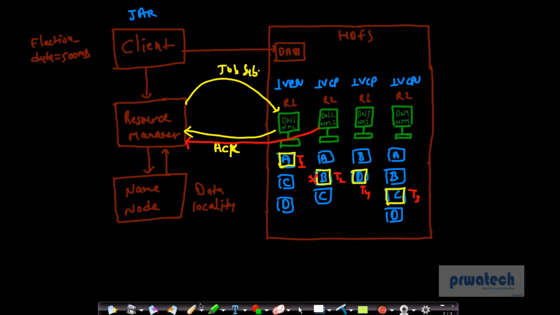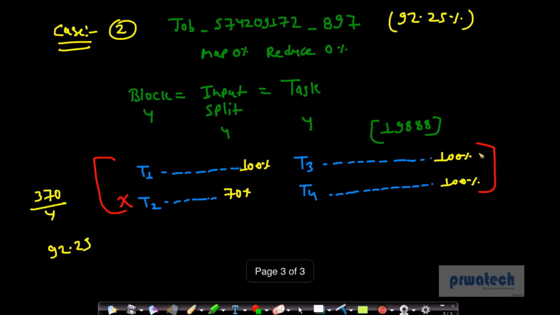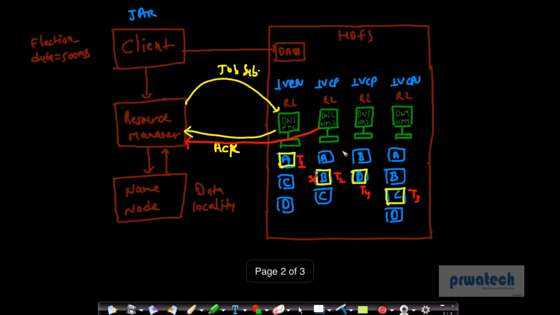So let's say I submitted my block. Since this T4 is completed, right? This T4 is all done. This T3 is also done. So I can submit in either machine, that in T3 or in T4, because D and C is done. There is one CPU free now, which can process one task. So let me take T3. Let me take this machine, and here I will submit this B block again.